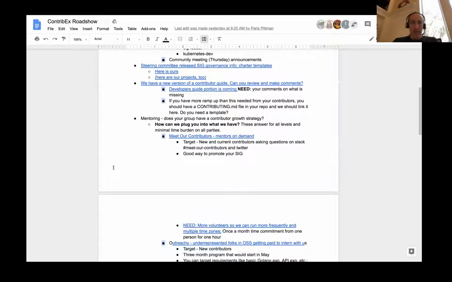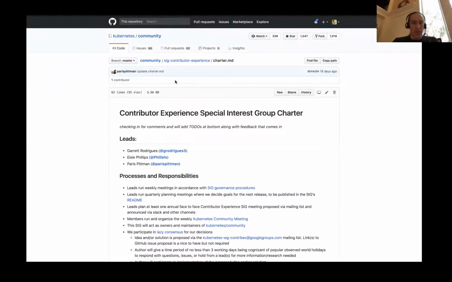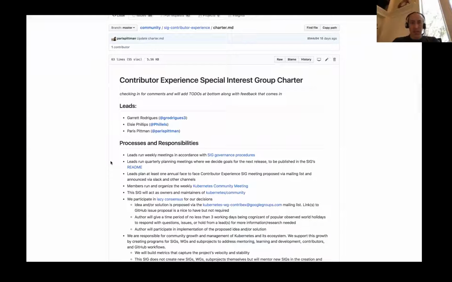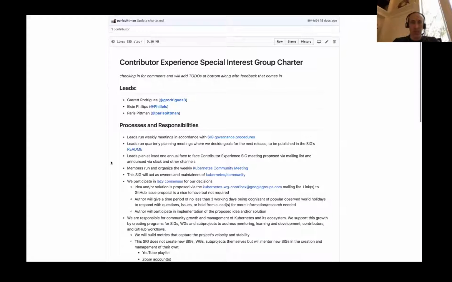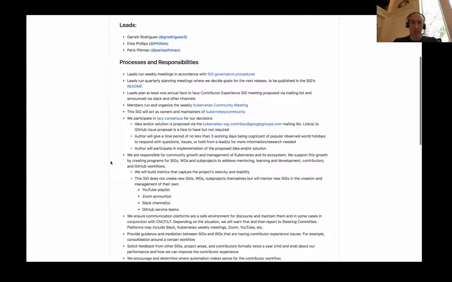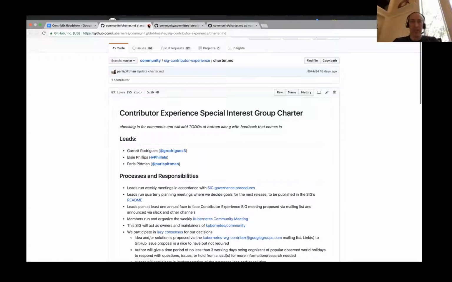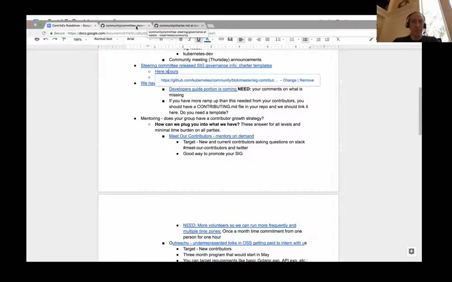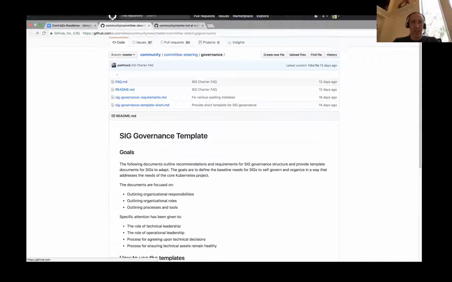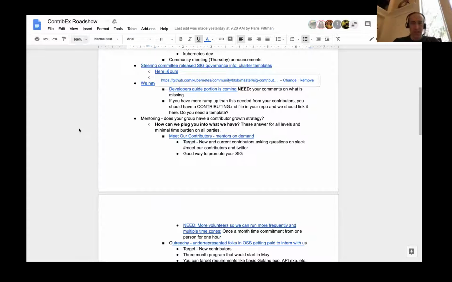The other things that we wanted to bring up: Steering Committee has released a new set of charter templates, and just as an example, I'll pull up the one for contributor experience. Compared to the existing READMEs that are there for the SIGs, this really goes more into processes and roles and responsibilities, and talks about what it is that the SIG does and lays it out in a way that's more understandable for members, and people can see a little more clearly where they might be able to contribute and help the SIG. Again, that's in support of the general idea that we're trying to build the contributor base. There's information on that linked in the doc, and I'll leave that at that.